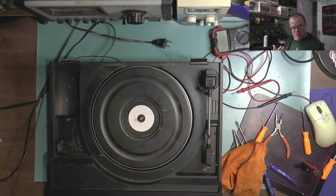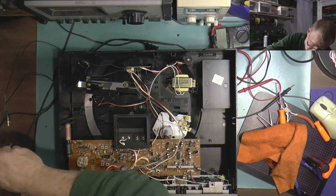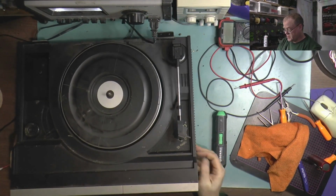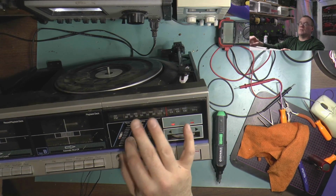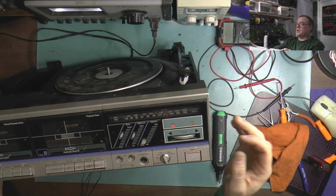I guess me taking it apart and putting it back together fixed some of the issues with the sound because now it works fine. I have left and right channels. Yeah, I don't know. So let me put this back together and then we'll give it a good cleaning up, and then I don't know what to do with it. We'll put it somewhere. Probably, but anyway, the stereo tuning was working. Yeah, there we go. And we have left and right. Tone was never a thing, but yeah, that works great.